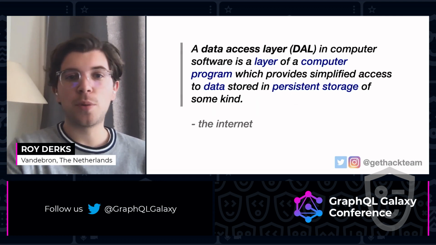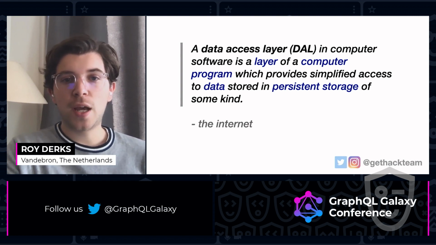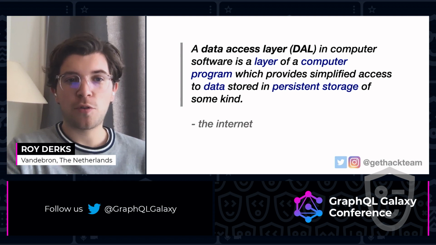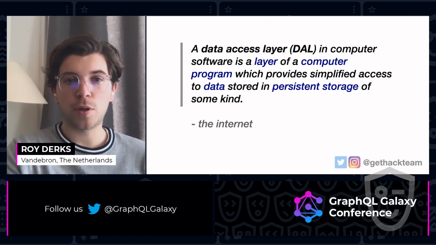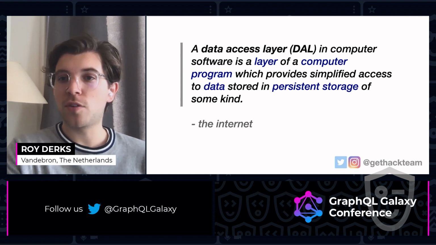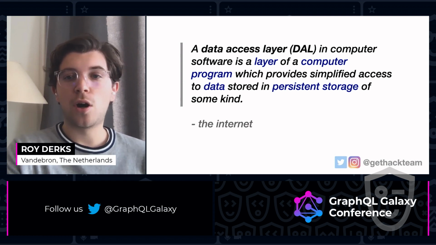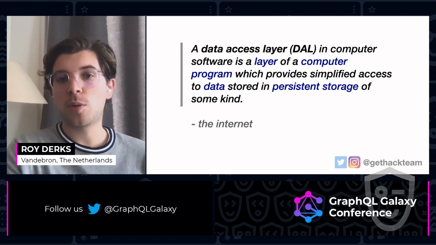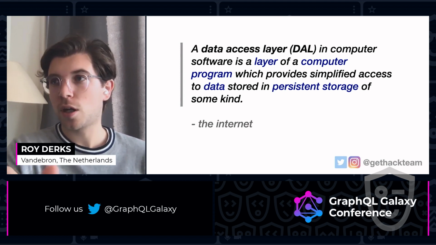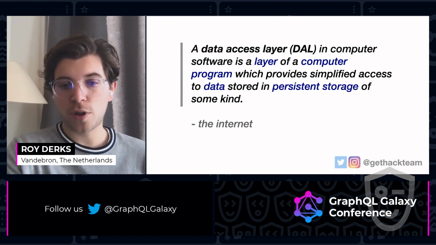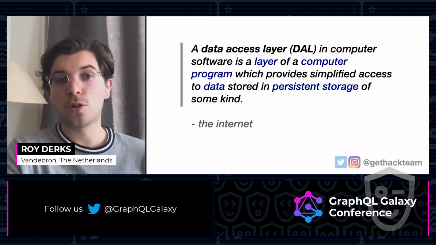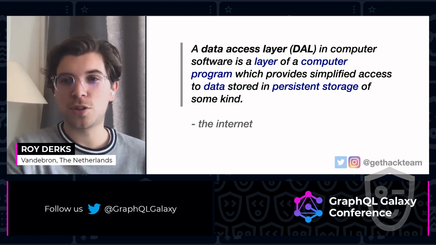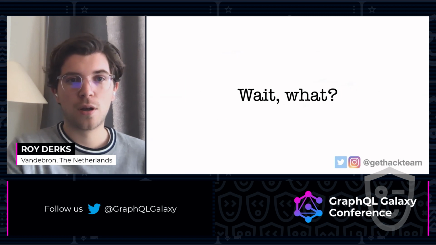And in case you're not familiar, a data access layer or data layer is a layer of a computer program that provides simplified access to the data of that service. So what we'll be doing, we'll be building a data layer that provides simplified access using GraphQL over our legacy code. So this will help us do a lot of different things like caching, like monitoring, but also it's going to prevent us from making mistakes by making changes to legacy code that runs, but somehow nobody knows how it runs, which often is the case with legacy code, of course.